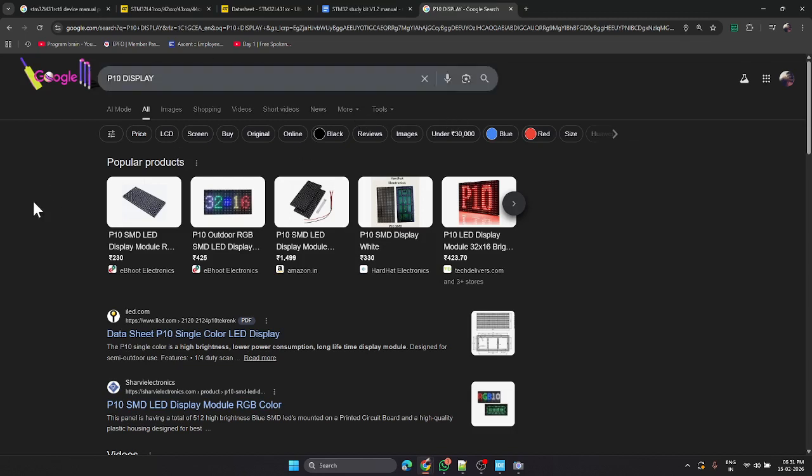On displays, I used to do a real-time clock with the ESP32. Can you show me that one only? Yeah, please wait.